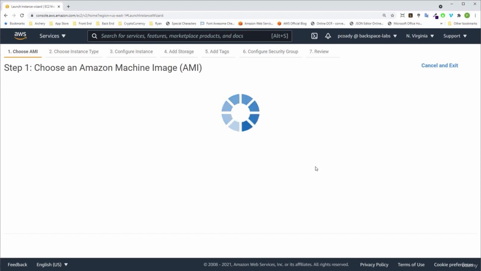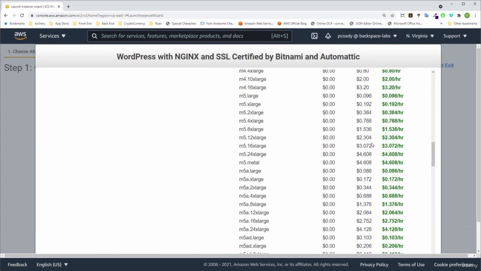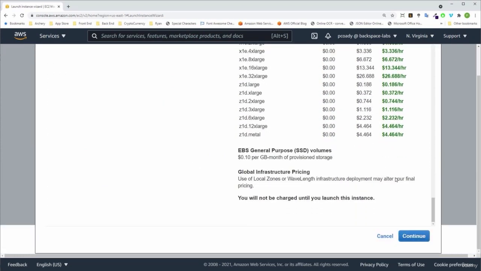Now, when we select this Amazon machine image, the first thing that comes up will be this list of costs. Don't be too concerned about this. The software is open source and free, so we're not going to get billed for that. The WordPress application is free, and so is Linux. But you can see here we've got costs of 1.2 cents per hour. You will not be incurring that cost if your account is less than 12 months old, because this will be covered under the AWS free tier. Let's scroll down and we'll click on continue.